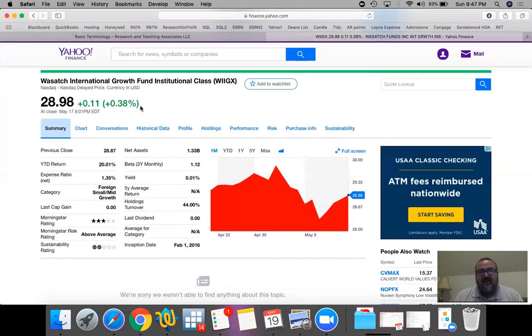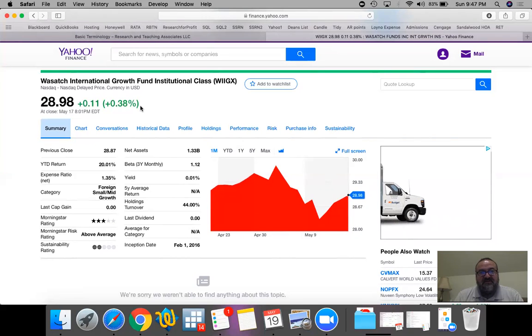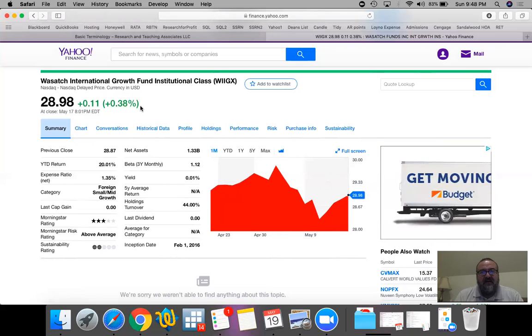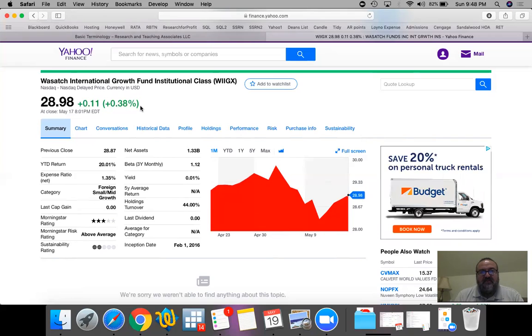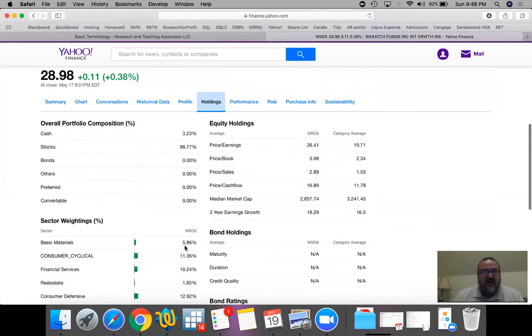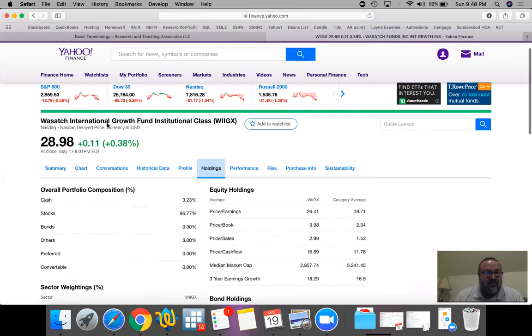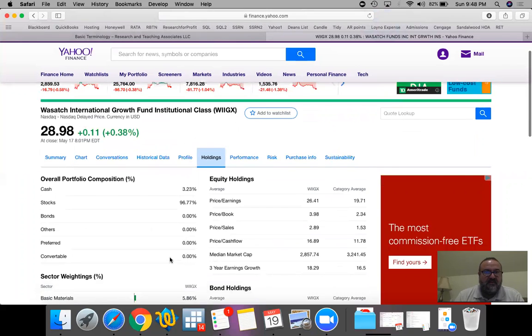Your brokerage company may or may not carry every mutual fund. They may actually change the listings of what's available through them. And again, the only way to trade some of the mutual funds may be truly just to trade it with the company who's managing them. So let's take a look at the holdings for this mutual fund. This is the International Growth Fund institutional class.